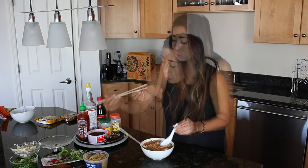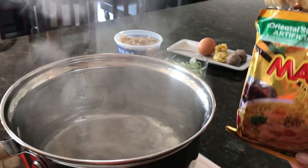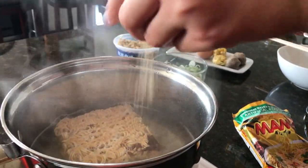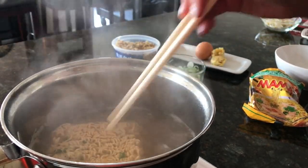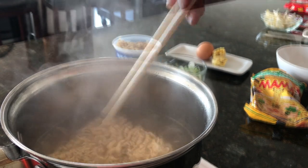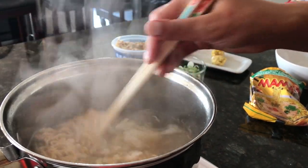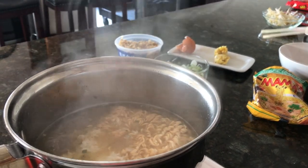Seafood meatball — I should have cut this up. So once your water is boiling, we're going to make the next package of noodles, which is the pork flavor Mama noodles, and then the seasoning package. It doesn't matter which order this goes in. I'm going to drop in a couple beef meatballs. And then for this, I like to scramble the eggs in there and just break up the yolk. This is how my mom would make it for me as a kid. Go ahead and cover it.